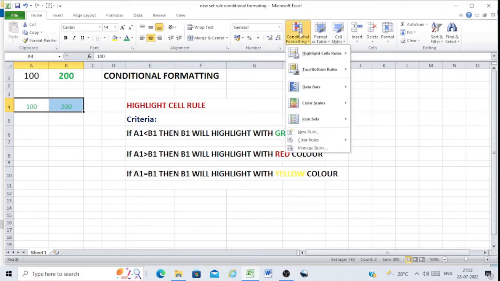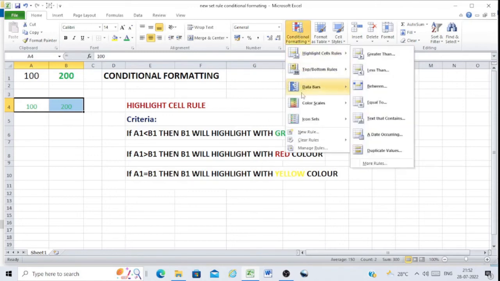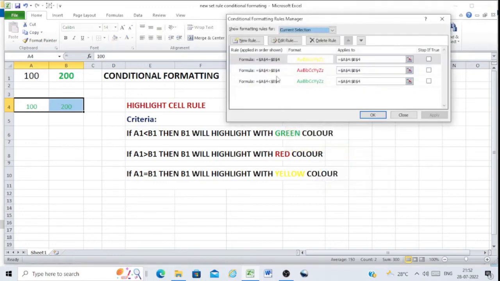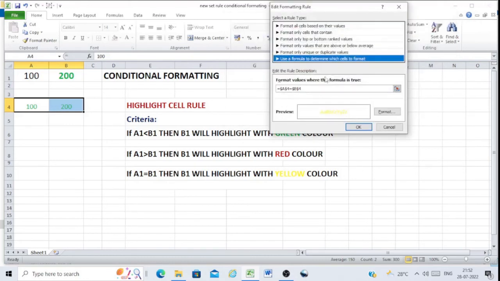Again click on conditional formatting and now click on manage rules. I can see all the three formulas which have been established shown in this rule manager. Now you have to edit, so click on edit rule.